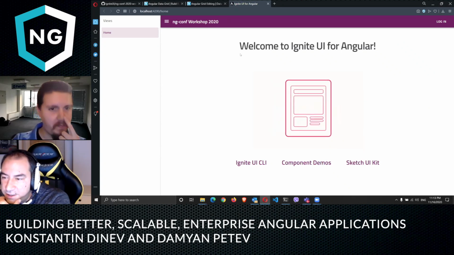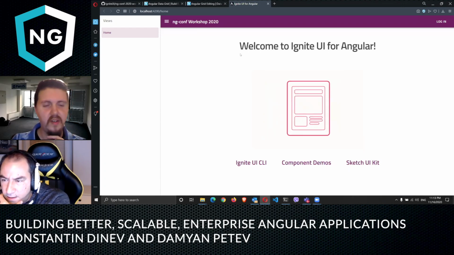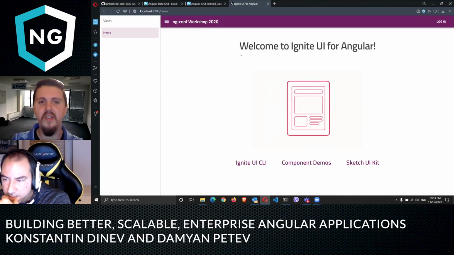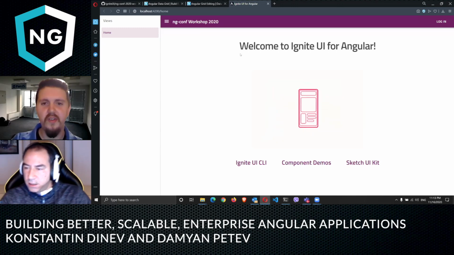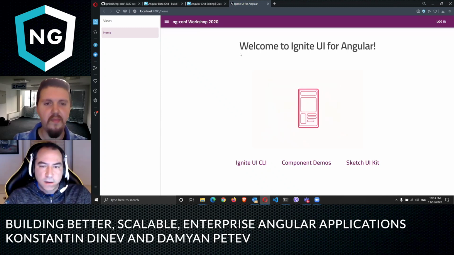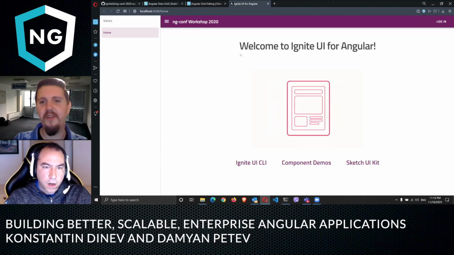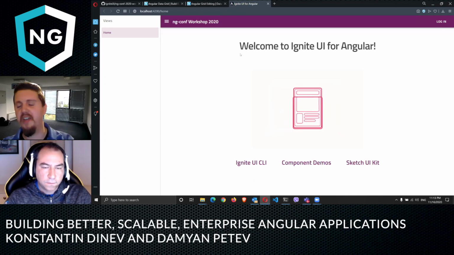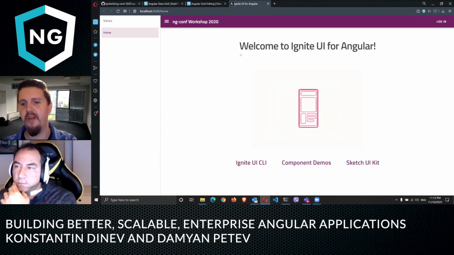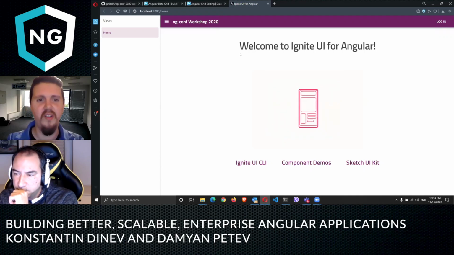So we have one collection, Ignite Angular schematics cannot be resolved. And that should be because of a missing global install. Yes. Yeah. So you have to npm install globally Angular schematics in the README. Hold on. I'm gonna explain that a little more in detail. Angular CLI resolves schematics either within the project or globally, and since we're running ng, there is no project, so the only way that it can resolve is global install.